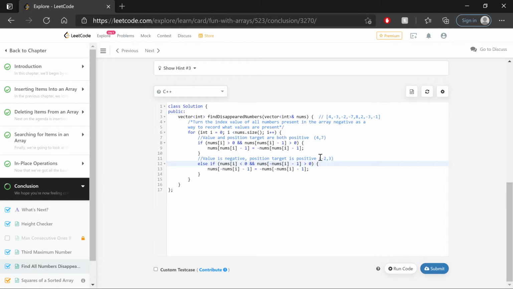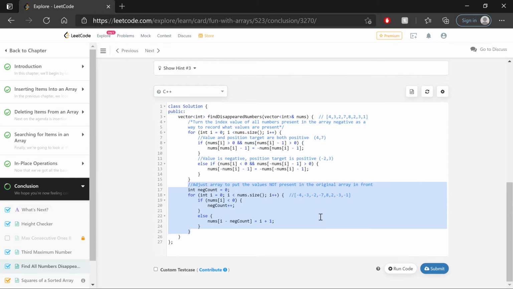So in this situation, nums_i would be -2. Negative of -2 turns it back to +2. 2 minus 1, we get a positive index value. The same thing essentially needs to happen in the actual code line within the if statement. We need to make sure in our referencing of nums_i, we take its negative instead to ensure it's ultimately a positive value that gives us a positive index. And then we essentially do the same thing. We turn this entire value here, the position target, into its negative.